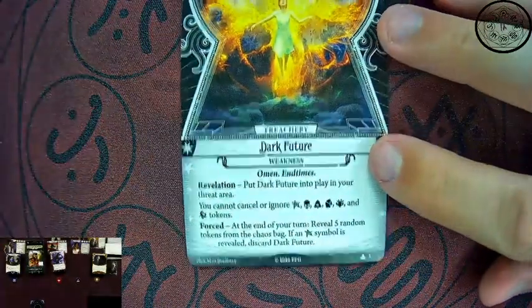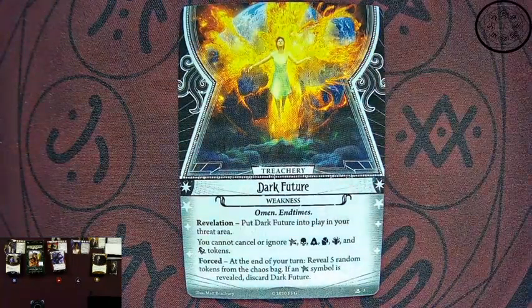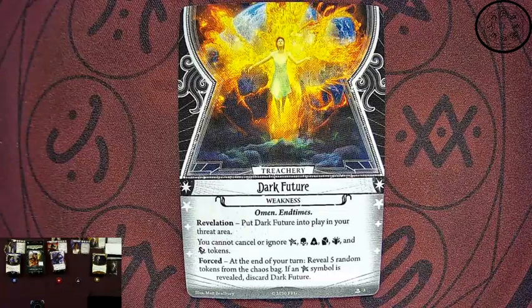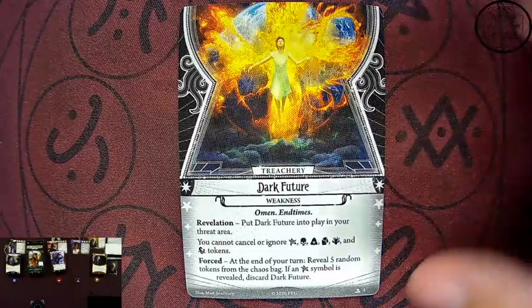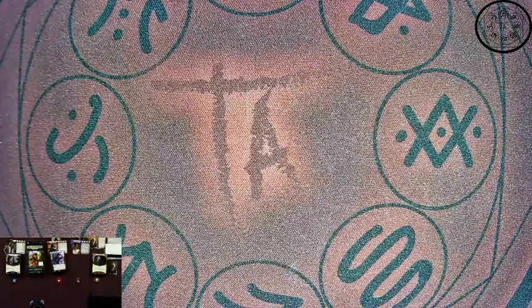Dark Future. This is her signature weakness card. Omen, End Times keywords. Revelation, put Dark Future into play in your threat area. You cannot cancel or ignore Elder Sign, Cultist, Skull, Tablet, Elder Thing, and Auto Fail tokens. Forced, at the end of your turn, reveal 5 random tokens from the chaos bag. If Elder Sign is revealed, discard it. Ooh, that's super mystic. It's not even funny.